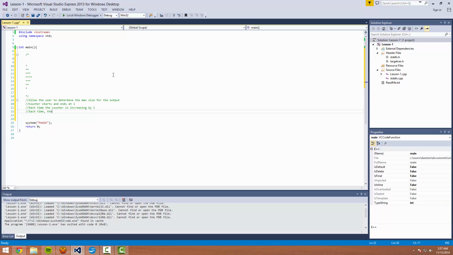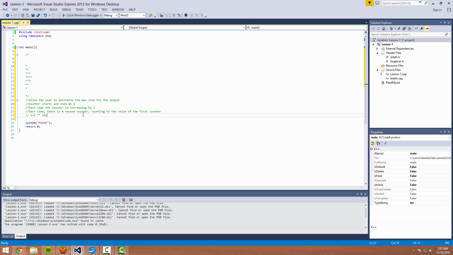Each time there is a second counter counting to the total, or the value of the first counter. So let me explain that. On the first line, you could do that with just any single loop. But the second time, basically what we have is I is equal to 2, right? And the only way that we're going to get that to output 2 stars is if we have an inner loop that's also counting to I.